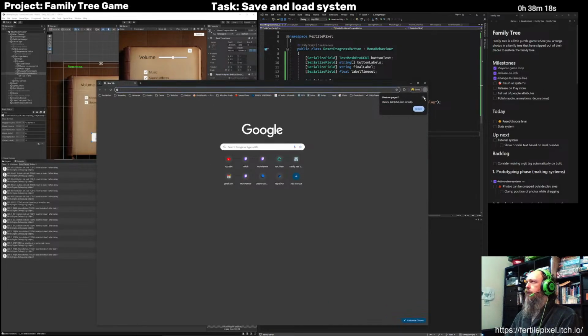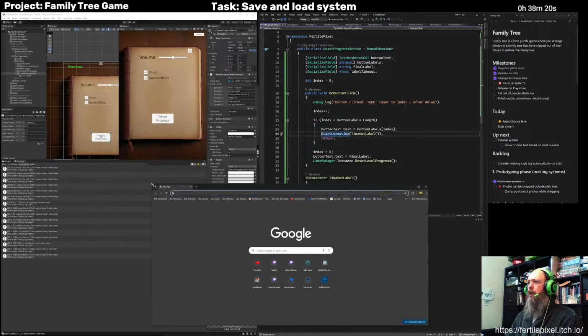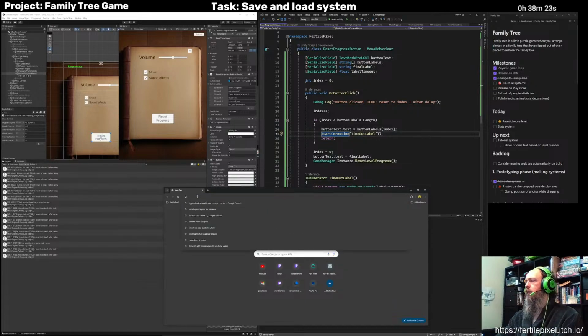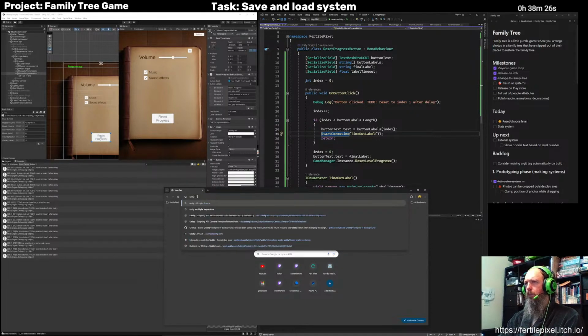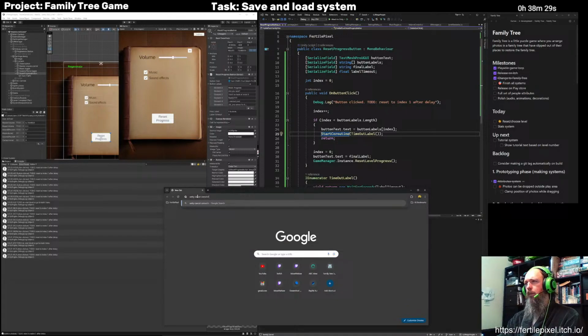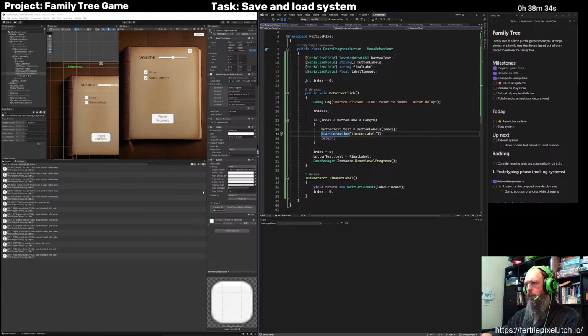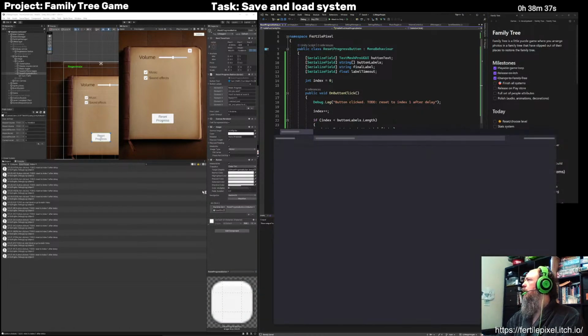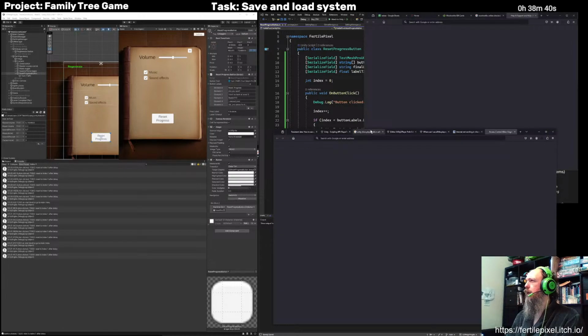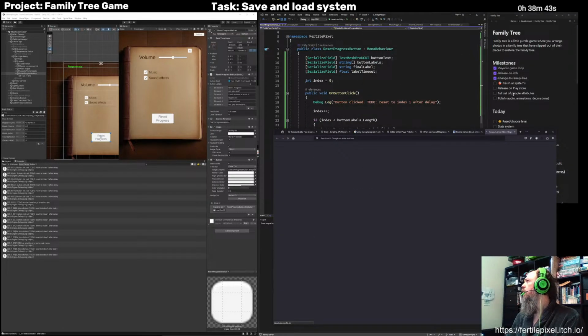Let's see if Chrome is behaving itself this time. It is not. That's really weird. Got a system restart and everything. Just haven't had time to sit down and debug that. Oops. Let's solve this.